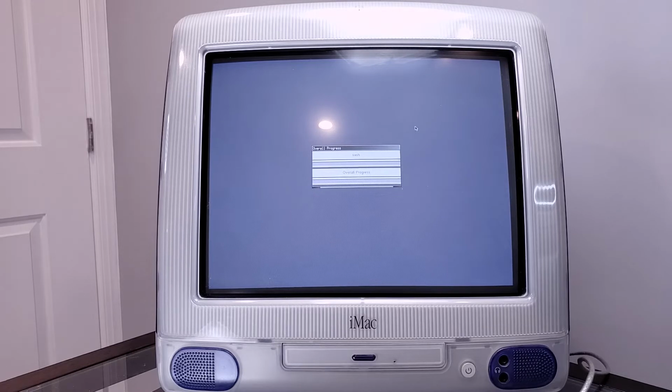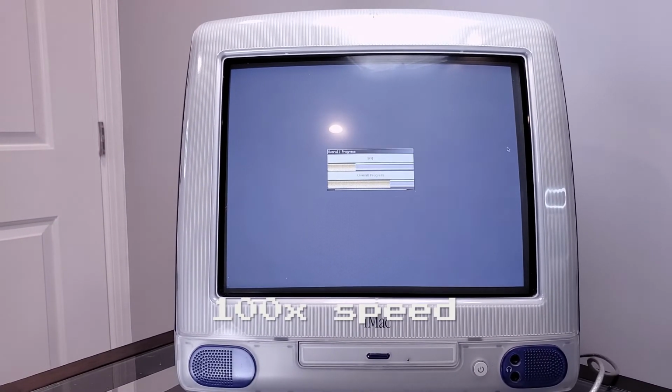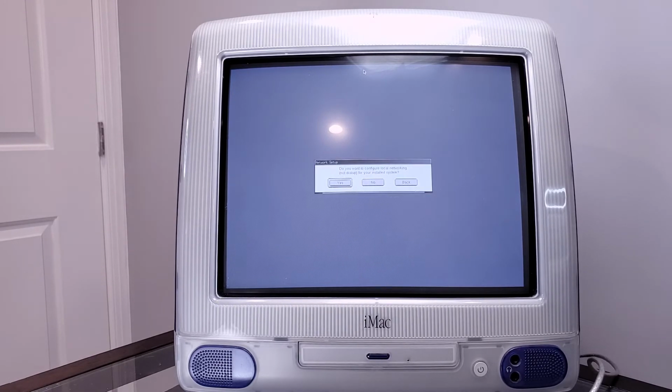Well, I guess let's restart it and see what happens. Oh my god, it knew. I was literally half an inch from the power button, and it started going again. Good lord. Oh my god, I think we've done it.